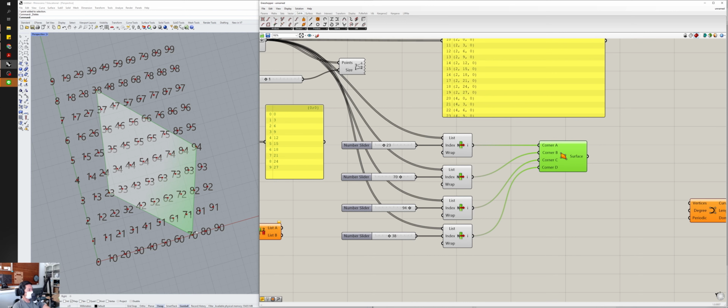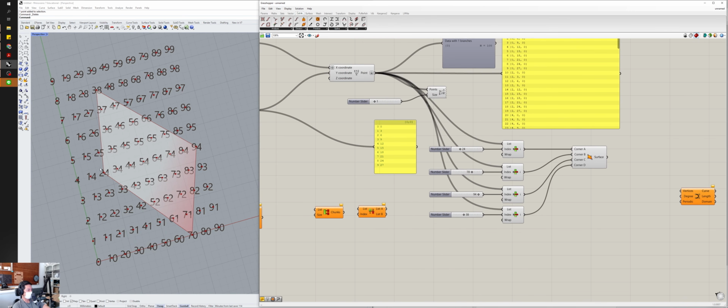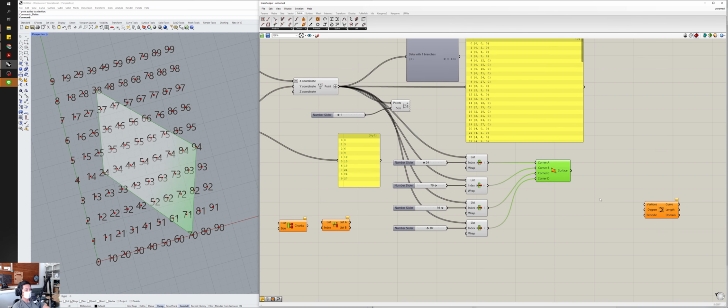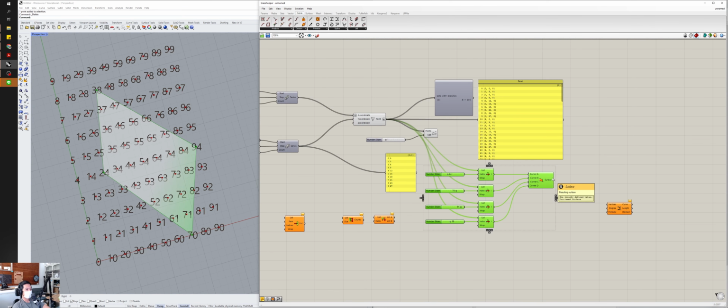I'm pulling out number 70. I'm calling out number 40, and I'm calling out number 38. And then using the output as my corner point to generate this surface. And then these are still potentially modifiable. So that's essentially how you would use this. It is simply a way of extracting a specific item, specific value or set of values from a longer list, to do something else with, in case you didn't want to have the entire list as your data.